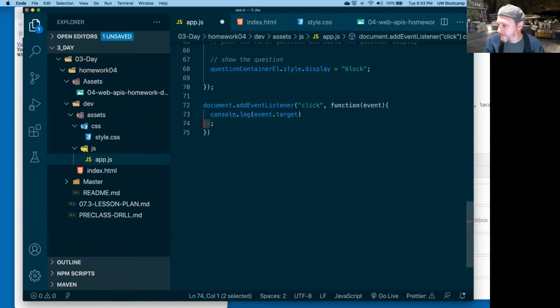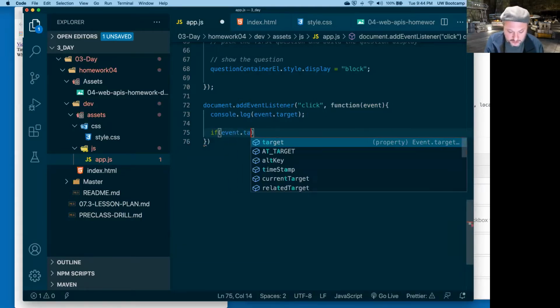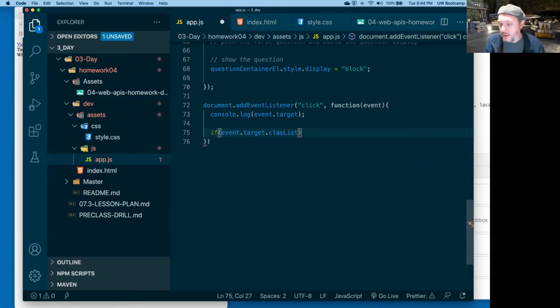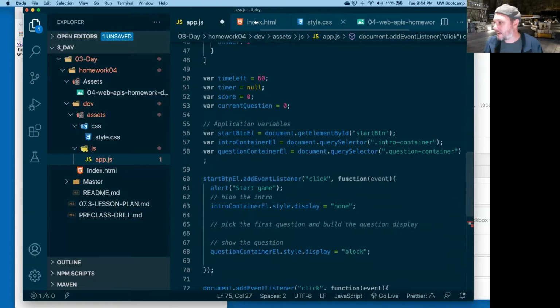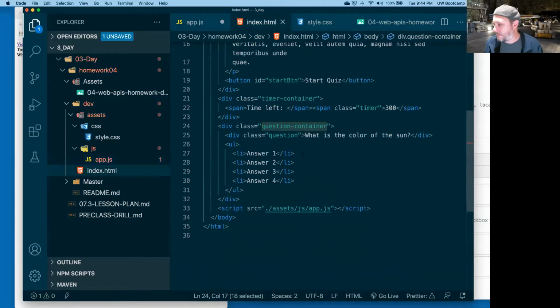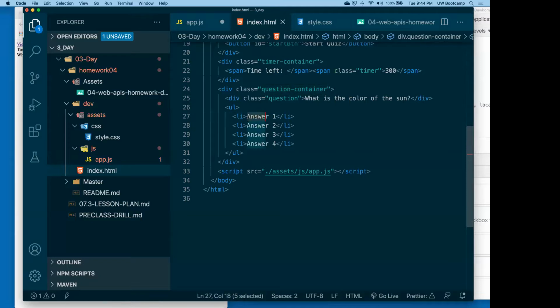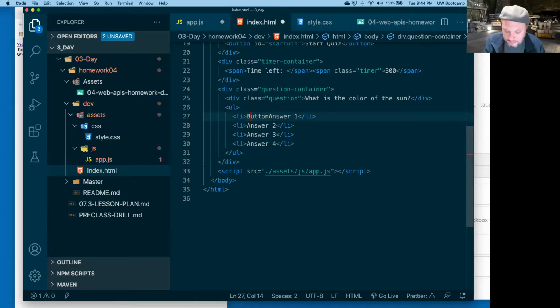We can say if event.target class list. Just for the heck of it, let's come into our index.html and create a button and put it in here. Oh, but it's got to be an actual element.